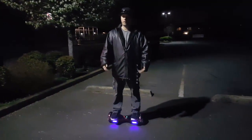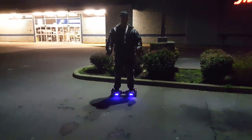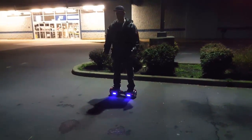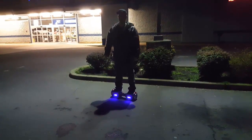Another cool trick you can do before this thing dies, I'll try it right here underneath the light. Keep in mind, this is not even ground. It takes a while to ride on uneven ground like this, because you're going to be trying too hard to balance yourself like this, and hit a bump. You've got to just roll with it. You've got to just let your body go like this. Let your knees do the shock absorbing. Otherwise, you get a little bump and you're going to go flying, or your Segway is going to go flying and crash, especially if you're going fast.